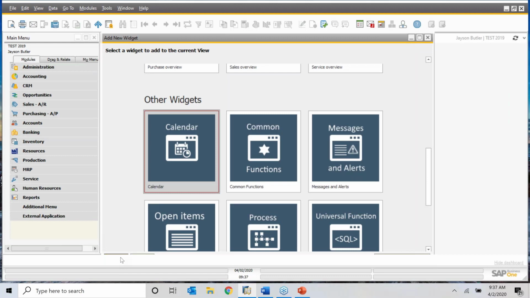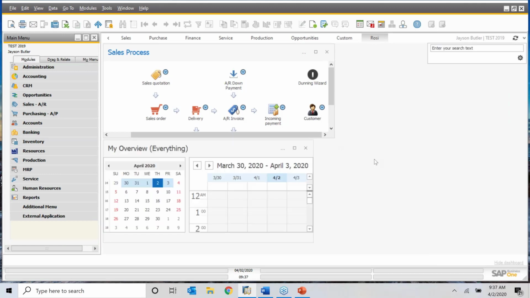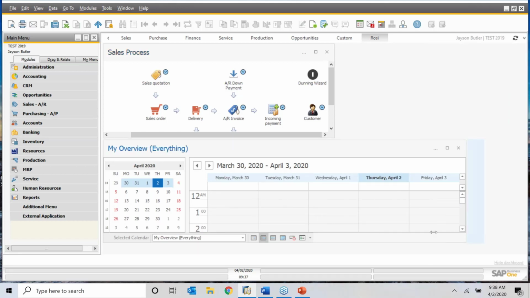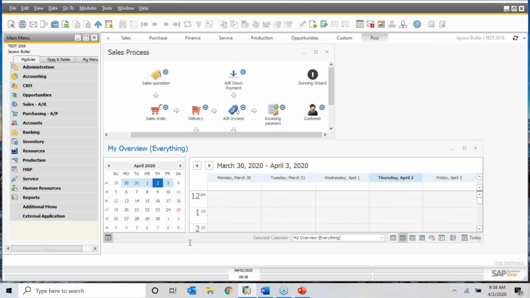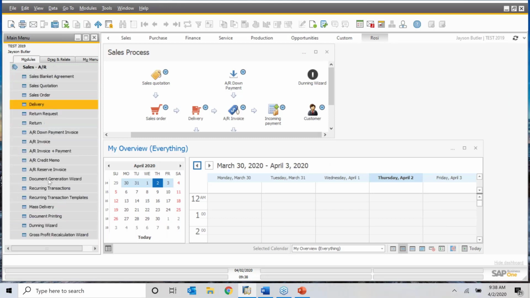So what this is, it will bring in a calendar. I didn't do it again. Am I not clicking right? Oh, it's just working on it. And then on the calendar, you can see, and I don't have anything in there, you can see the sales quotations, you can see the sales orders, what is due now. So if I put in a sales order now, you would see it right here.